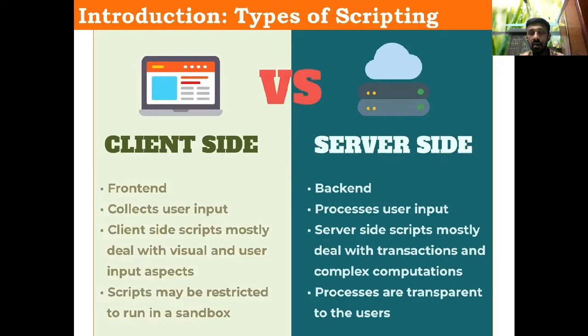Server side scripting is used in the back end. Back end means it will run on the server. When we come to client side, it collects the user input. Most of the time, client side scripting will collect the inputs and send them to the server. While collecting, it will do some validation. Then on the server side, the data or input sent from the client will be processed on the server side.